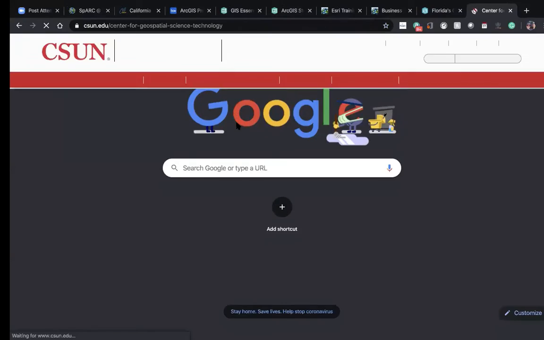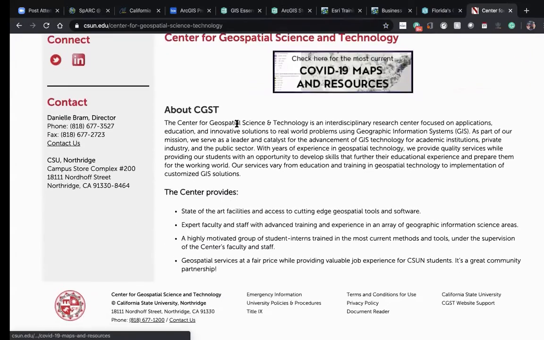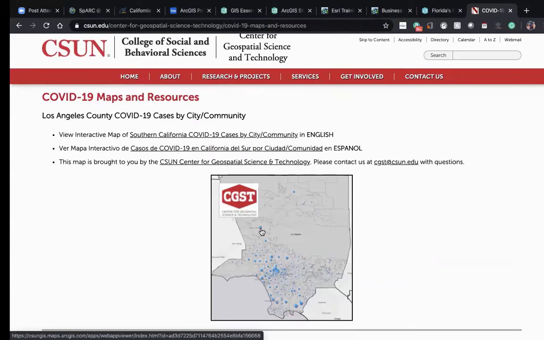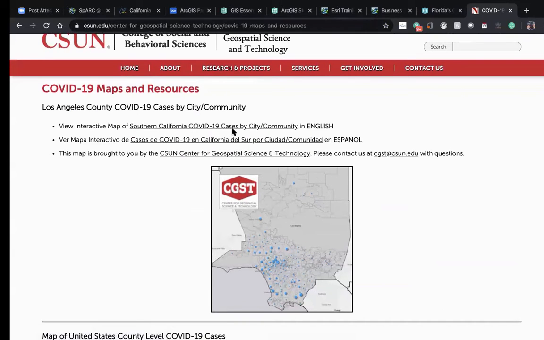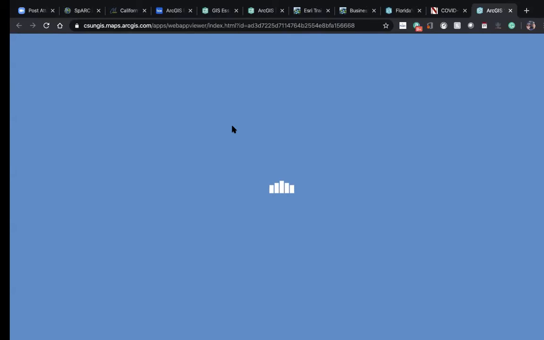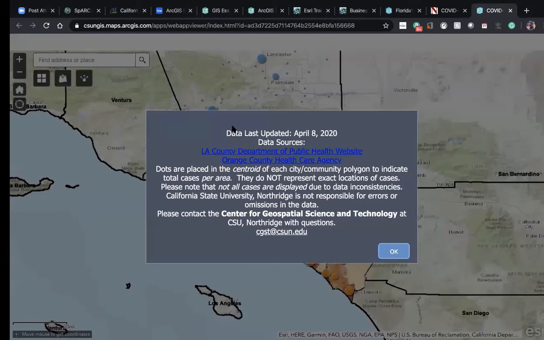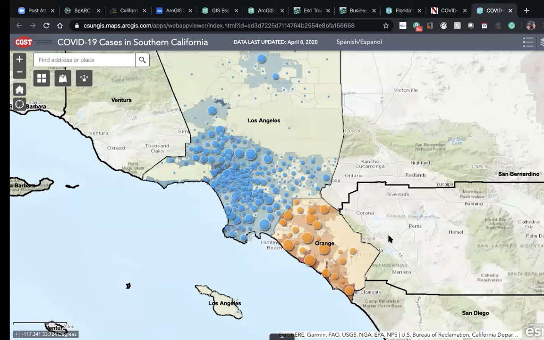There's a really great map created by, oh gosh, Northridge. And they did a statewide one too. But okay, when you're looking at COVID and you're seeing, oh my gosh, it's really bad in New York or it's really bad in these areas, what they're not really displaying as well is rate.